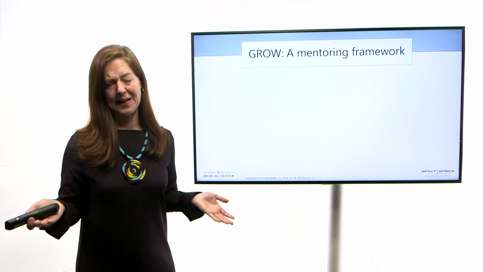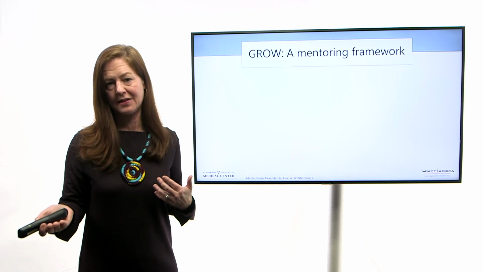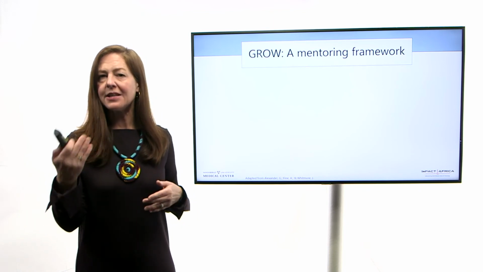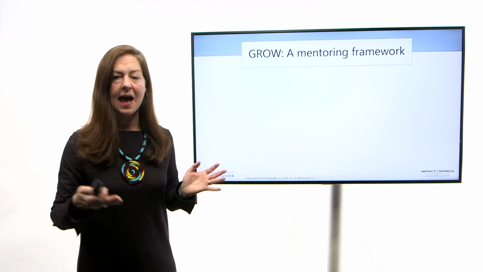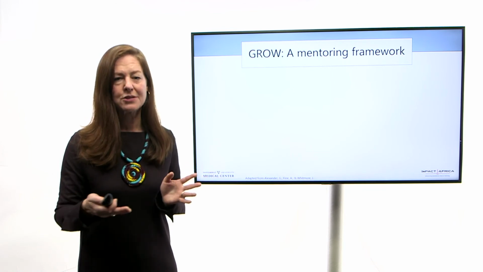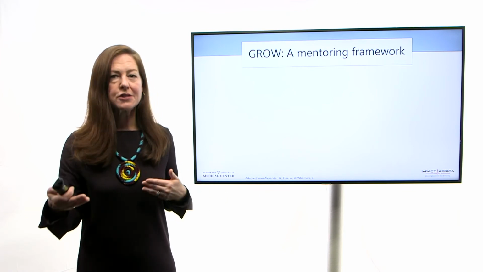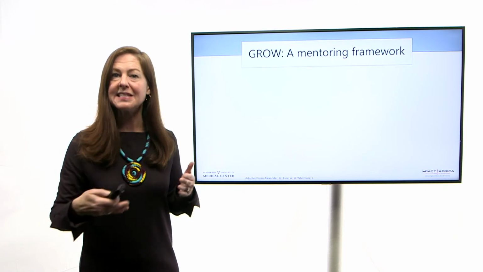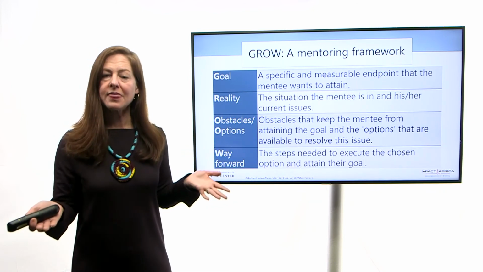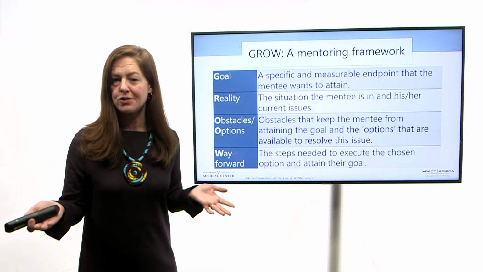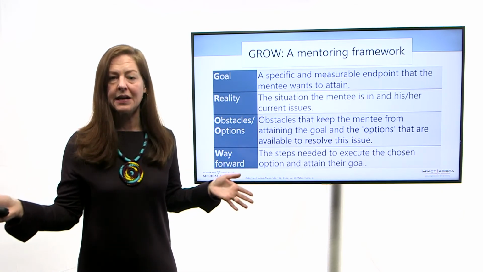So mentoring is collaborative. Mentees are not passive recipients of a mentor's guidance, but rather they engage as partners through reciprocal activities such as planning, acting, reflecting, questioning, and problem solving. This dynamic relationship changes over time, particularly as your mentees gain independence. GROW is a particular framework that you can think of in your own mentoring relationship. It can be used for single sessions or over the course of many years.